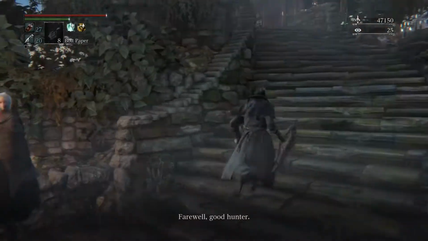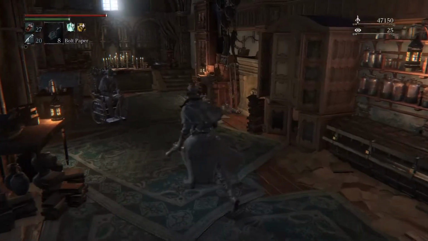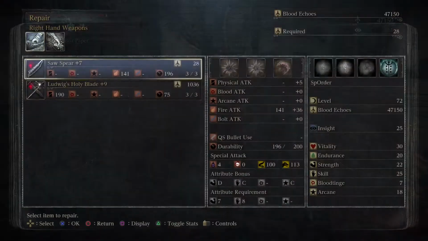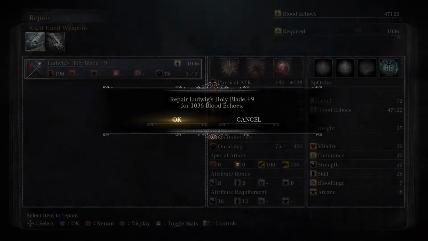Farewell, good hunter. I have never gotten that dialogue before. I have no idea what triggers that. That's pretty interesting. Yeah, I've never gotten that dialogue. So, it's 1,000 echoes to repair my weapon. It's ridiculous.